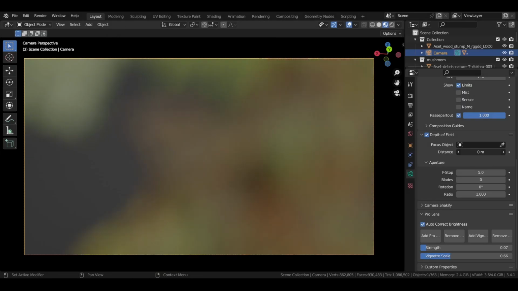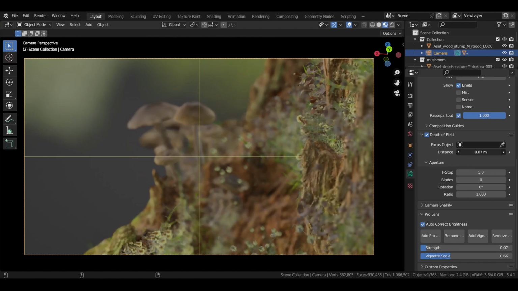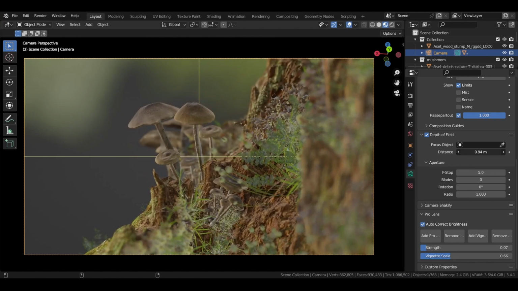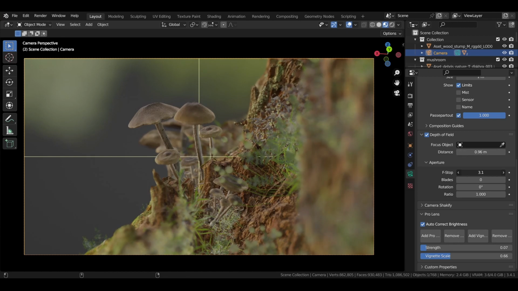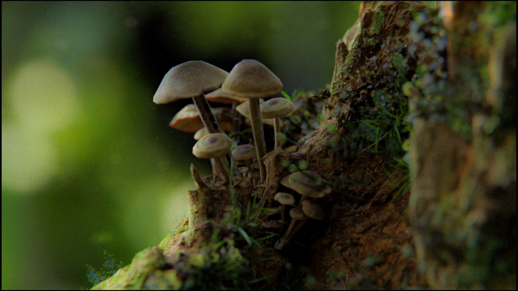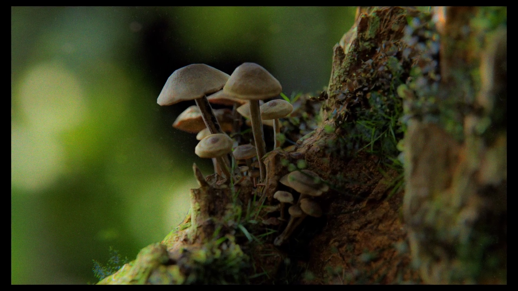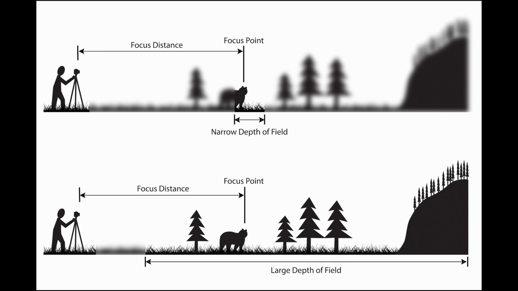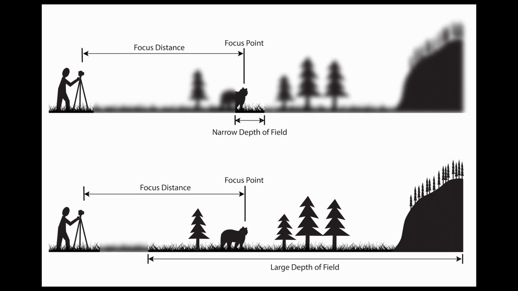Depth of field? I know what depth of field is. I know everything there is to know about depth of field. Is this what this video is going to be all about? Screw this guy. But hold on. Hear me out. I felt I knew everything there is to know about depth of field as well, but there's more to it. It can completely change the way your renders look if used properly, so let me try and take you through it.